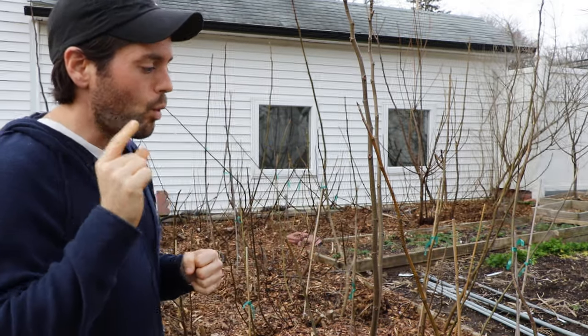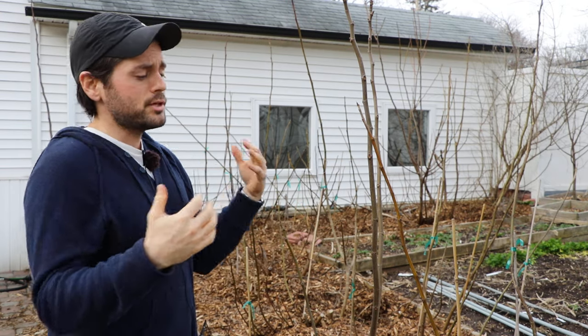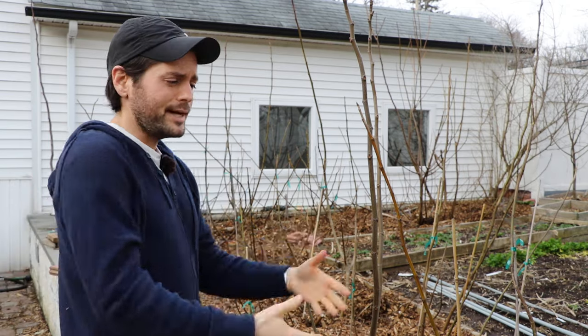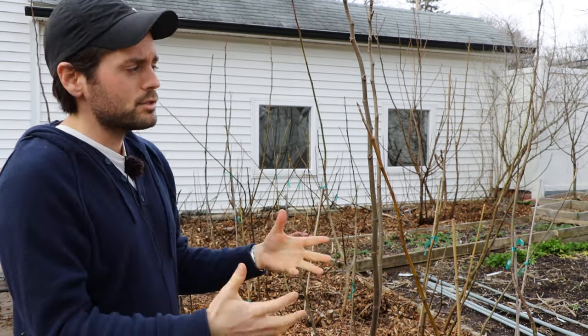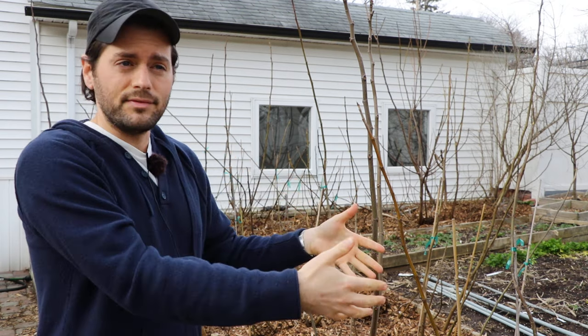This is something we talk so much about, especially in the spring and summer. You guys always ask me: 'Ross, my fig tree isn't fruiting — is there something I can do?' Well, the major thing is about sunlight and maximizing sunlight. It's not about moving your fig tree into more light — we need to maximize the light in the given area our fig trees are in. A lot of you have really dense trees in spring and summer, resulting in a fig tree so dense that the fruit buds never set and you don't get any fruit.